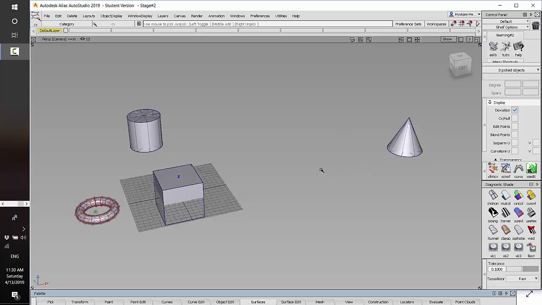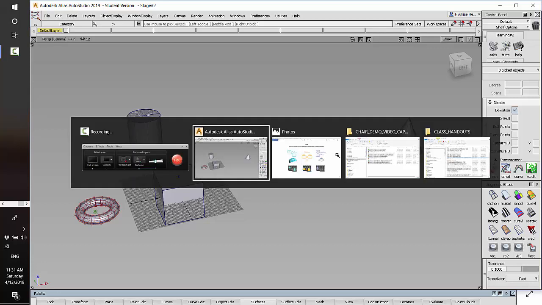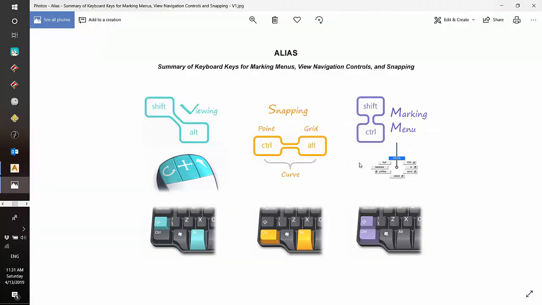There are other marking menus besides the pick marking menu, the left mouse button. For transformation, I'd like to explain how to transform the object, meaning moving, rotating, or scaling the object. In particular, I'd like to explain how to invoke those commands using the marking menu, and also combine many of those operations with the snapping capability, snapping the objects to particular point references or grids, or to any of the visible curves and lines along the object.